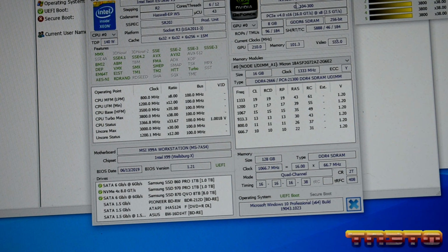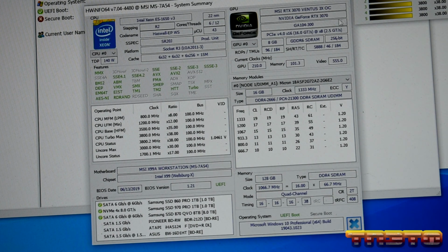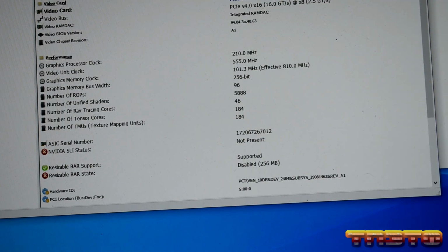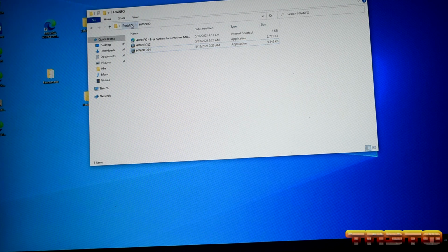And there's our GPU again. MSI RTX. I don't know how well you guys can see that on camera. I have a small screen, so I can't really read it, but I'm pretty sure you guys can read that. 3070 Ventus. It says the GA104-300 is the actual GPU chip being used, which is correct. It's using Micron VRAM. And there's the 3070. So I think I'm going to wind this video down now. I think you guys have seen everything we need to see.